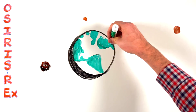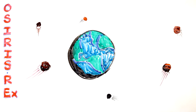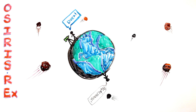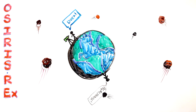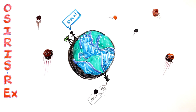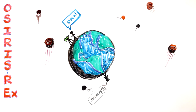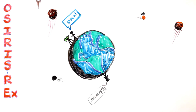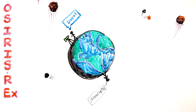The S is for Security. We know the Earth isn't always a secure place to live. The OSIRIS-REx mission will study the orbit of Bennu to learn more about its potential to strike the Earth in about 200 years. Understanding how the Yarkovsky effect alters the orbit of this asteroid will provide information that can improve our understanding of asteroid orbits in general and lead to better protection from asteroid impacts.